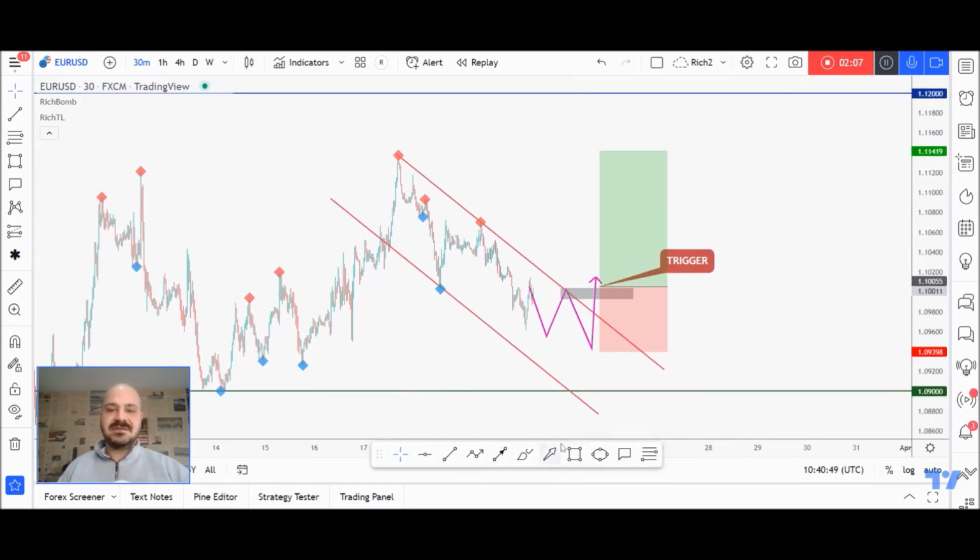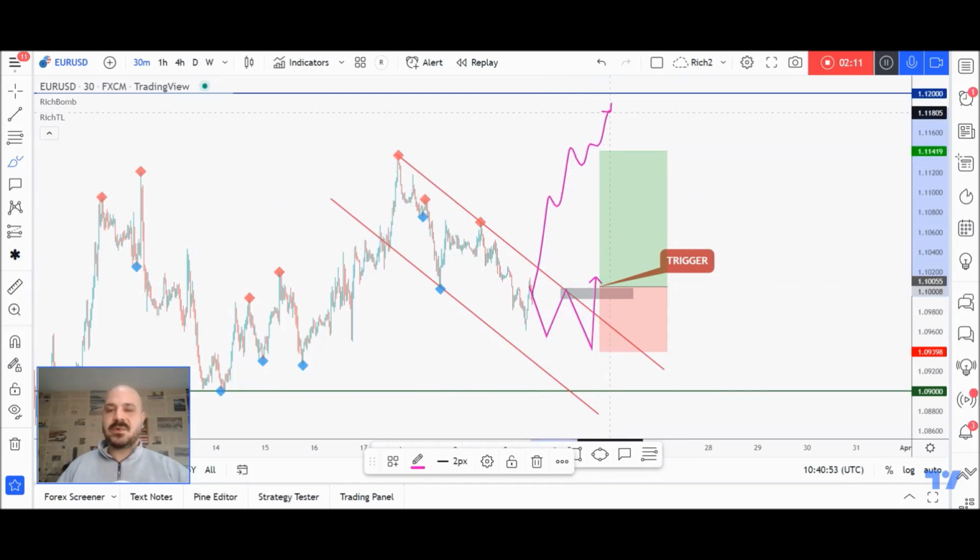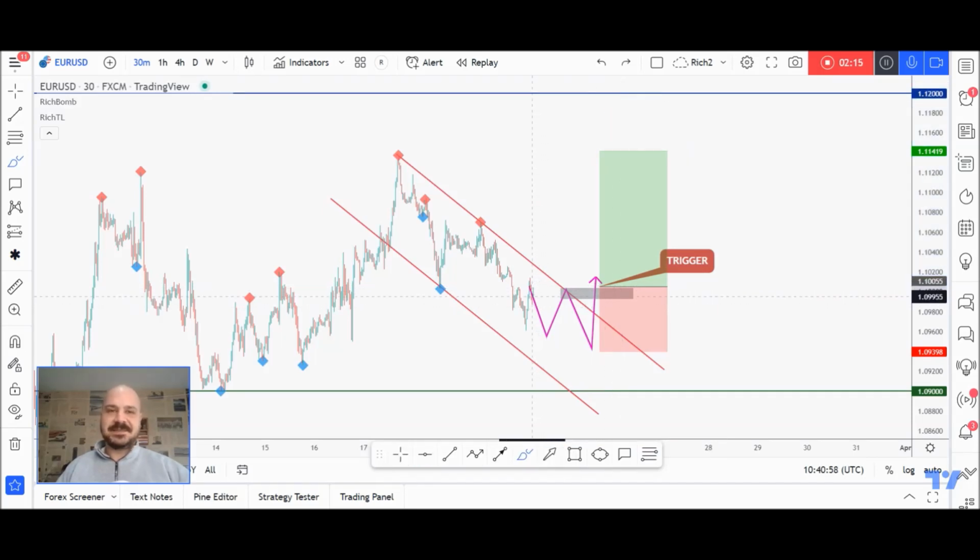Of course, price can still invalidate our setup now by breaking above it. In this case, as price approaches the upper area, we'll be looking for sell, and as mentioned many times, as price dives inside the support area, we'll be looking for buy setups. That's it for EURUSD. Best of luck, and I'll see you on the next one.